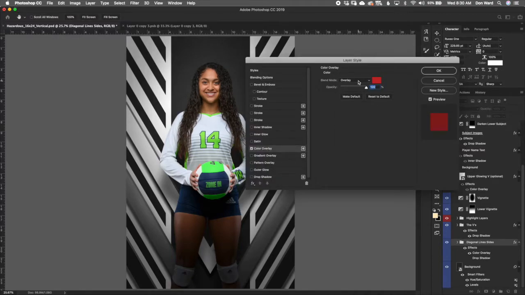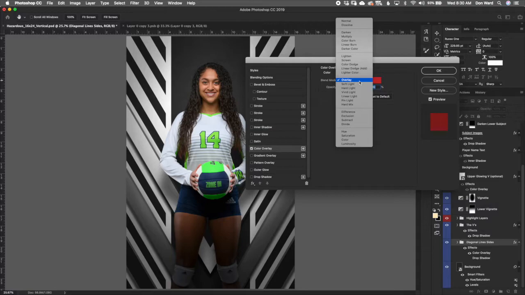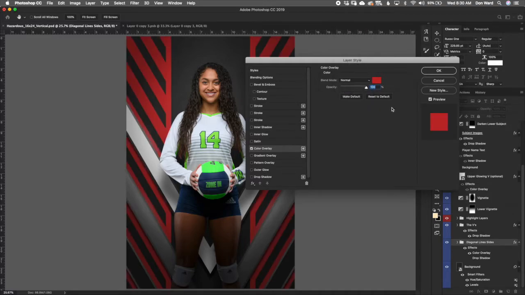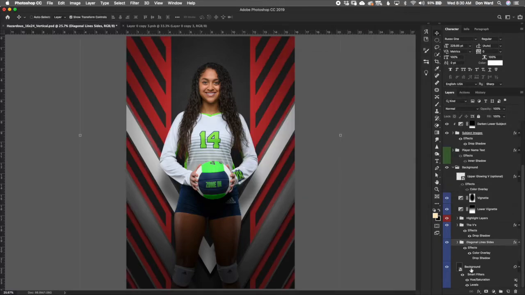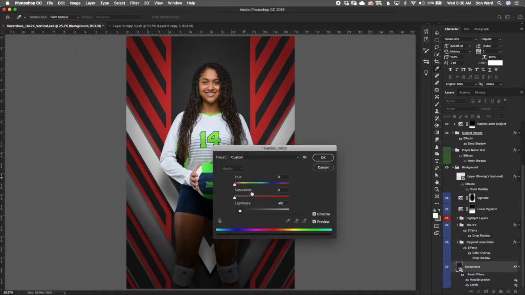go into the color overlay, change it to normal, and when you do that, you can change the color of the background to something that you want.